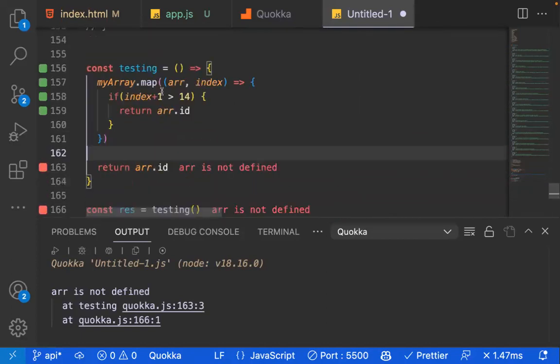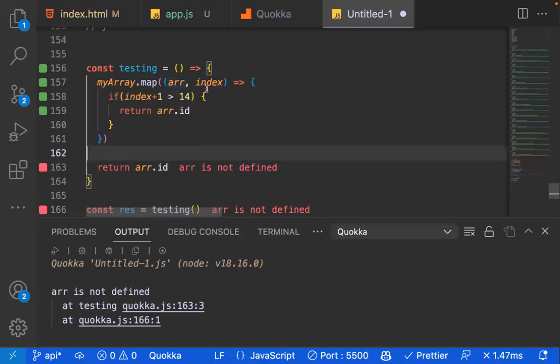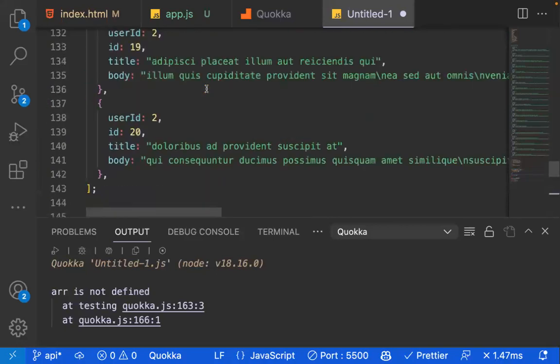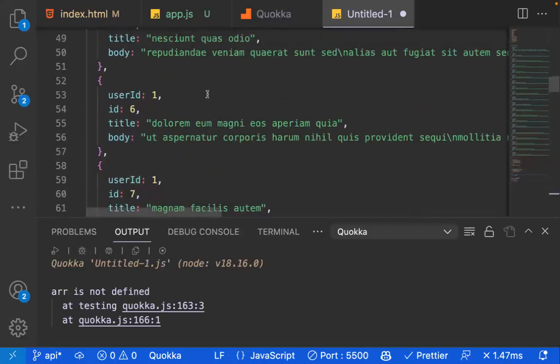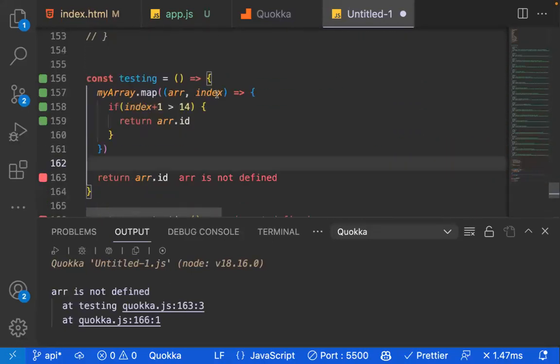So we say myArray, which is this that we used here, this our array. We say myArray.map. Then the first parameter is what? An object which represents, we always say that this has to be a representation of each of the objects in the array. You can see it here. We have user ID, title, and body. So it represents each of the objects in the array. Okay. The second one is always the index, because each of these items has an index, which is 0, 1, 2, 3. I think we've talked about that a couple of times. So that's the index, right? So I can say return array.id, it doesn't really do me anything.